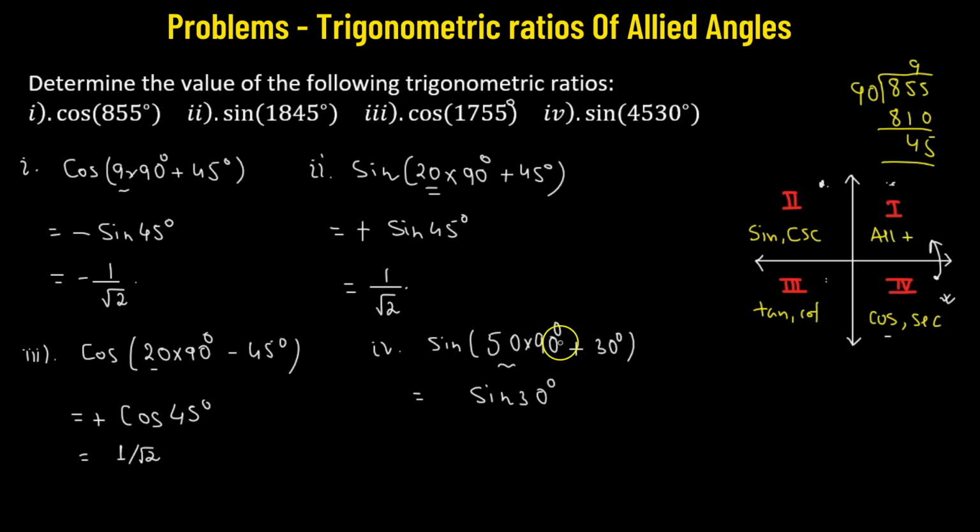So 48 times 90 is going to lie in the fourth quadrant. Then 49 is going to lie in the first quadrant, and 50 is going to lie in the second quadrant. But we are adding 30 degrees to it, which will take us to the third quadrant, where tangent and cotangent are positive, and everything else is negative. So our final value is going to be negative 1 over 2. This is how we can obtain the value of the given trigonometric ratios whenever we have angles greater than 360 degrees in each case.